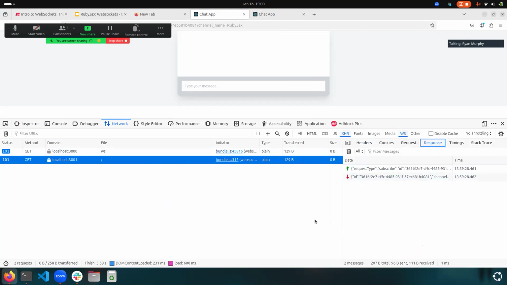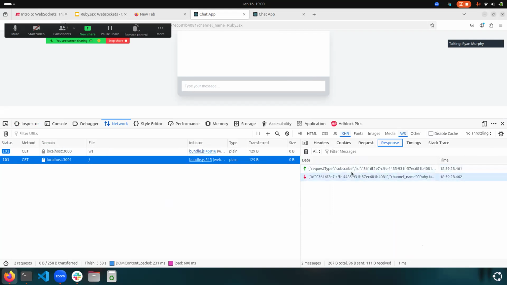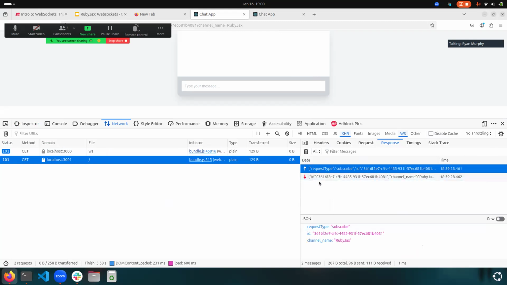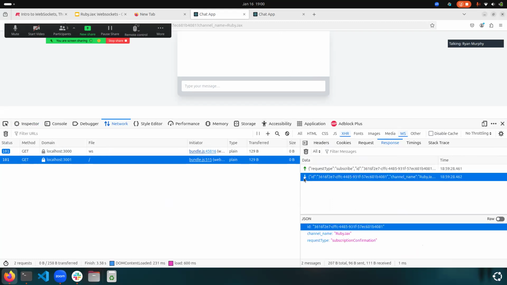If we go to the response tab, instead of seeing a traditional payload response, we have a list of data. The green arrows represent data that the browser is sending, and the down arrows represent data received from the server.